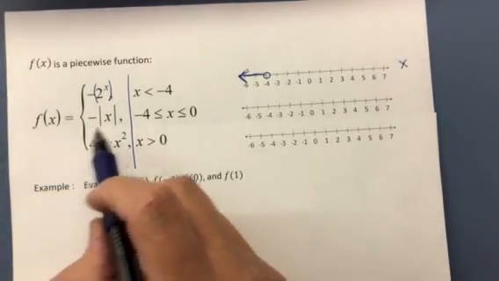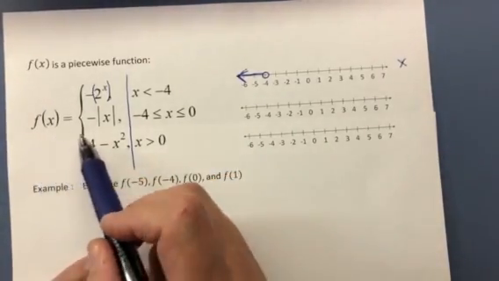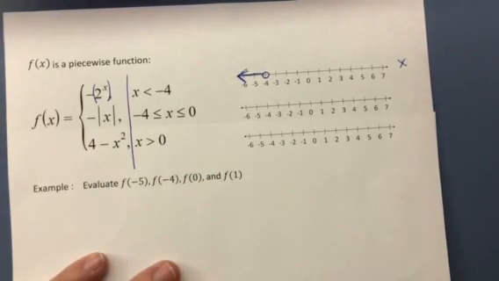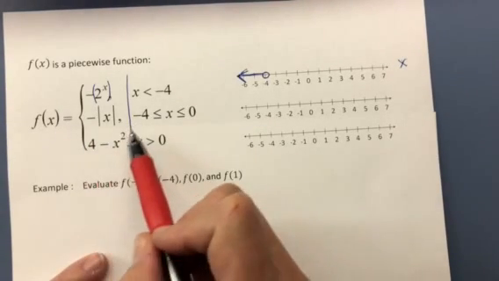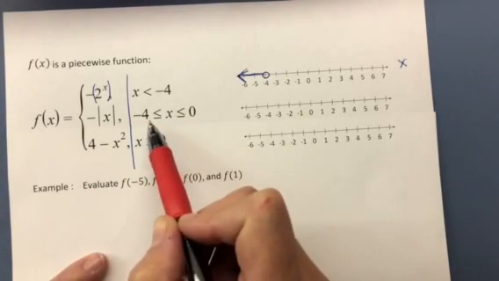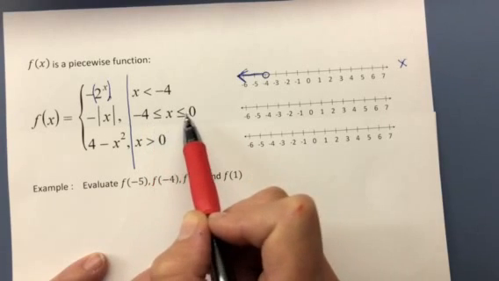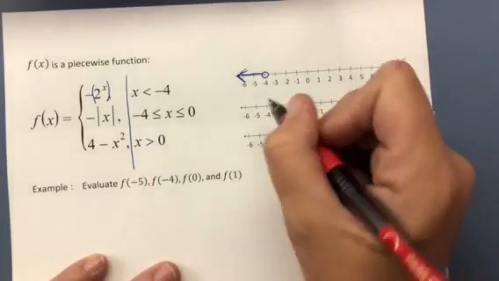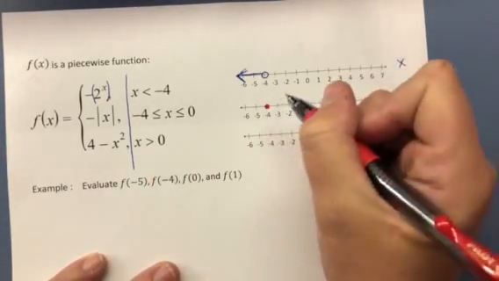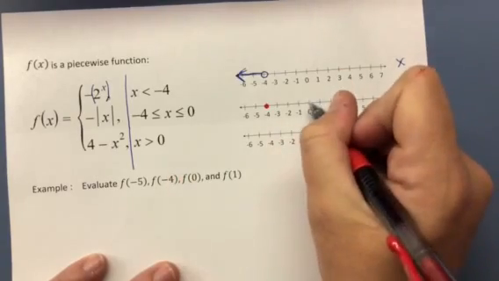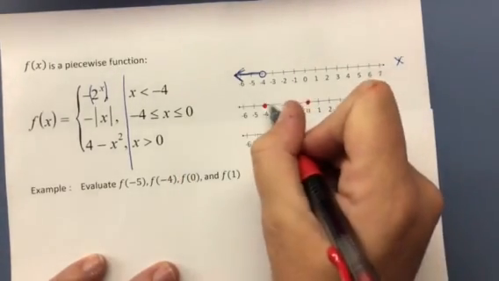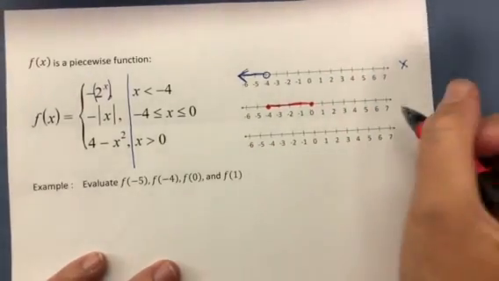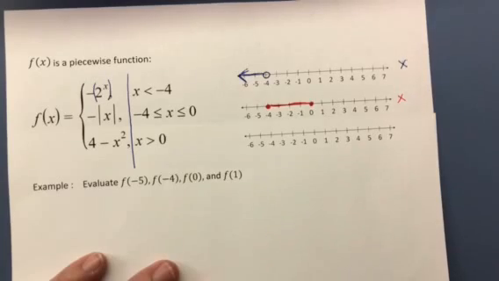All right, so in the second function, f of x equals -1 times the absolute value of x. So f of x will be equal to this function when x is greater than or equal to -4, but less than or equal to 0. So now, since x can equal -4, I'm going to put a closed dot on the -4. x can equal 0, a closed dot, and then I'm going to shade what's in between. And this isn't something you have to do every problem. I just want to make sure we walk away with understanding piecewise functions.